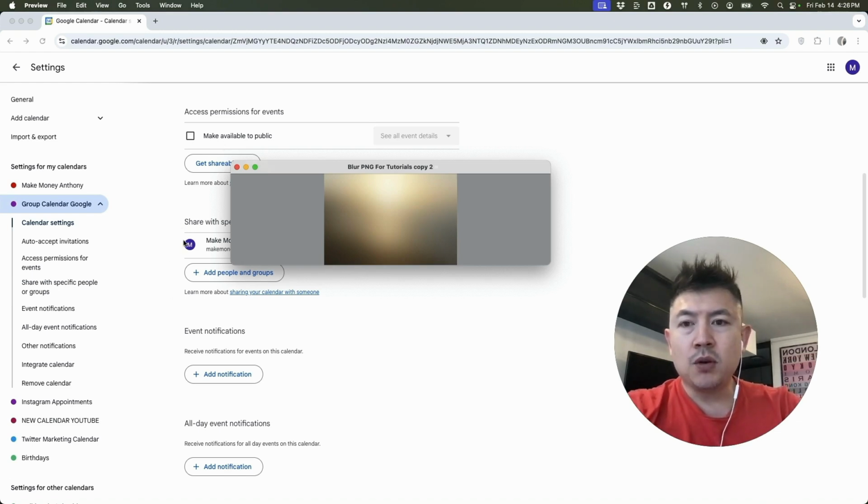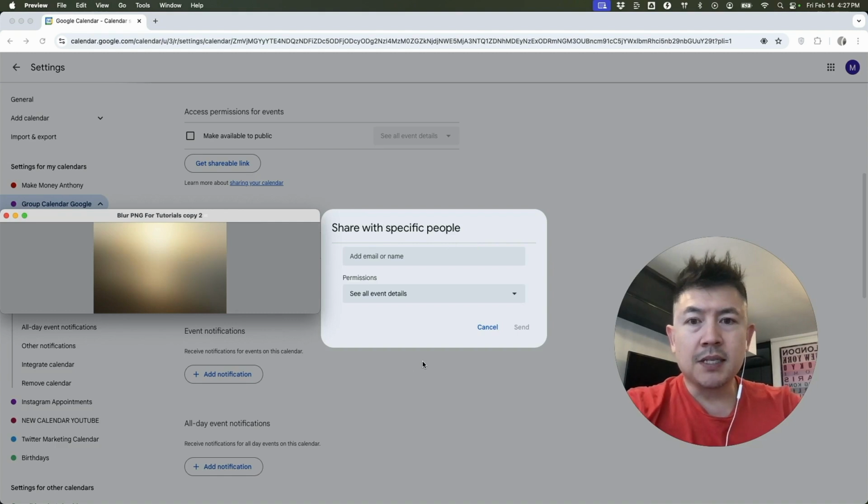So as you can see, I'm the only person in this particular Google Calendar group. And what you want to do is click here, Add People and Groups. Okay, once you click there, you're going to see this box up. So you can go ahead and add people by their email. So if your group shares an email, that entire group that has access to that email would be having access into this particular Google Calendar.